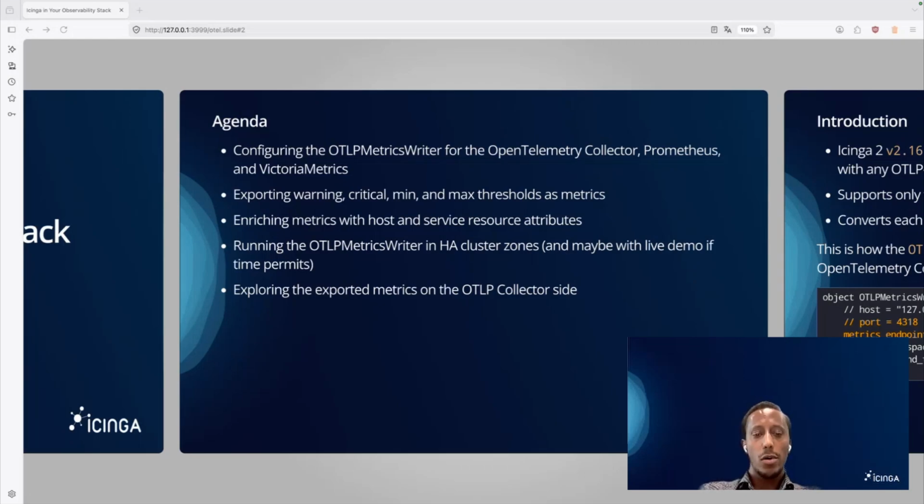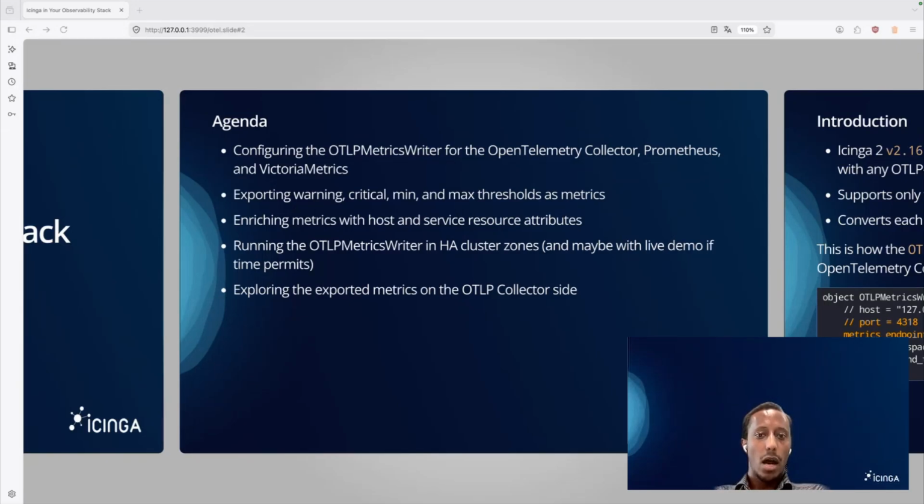I will also show you how you can enrich metrics with host and custom host and service resource attributes to provide more context about the generated metrics, if the standard built-in attributes generated by the OTLP writer aren't enough for your use cases.